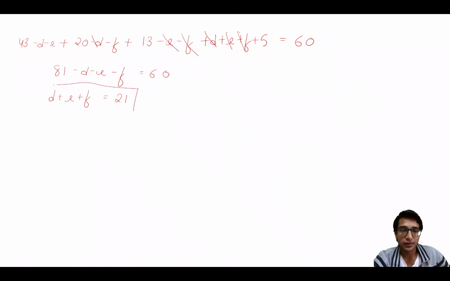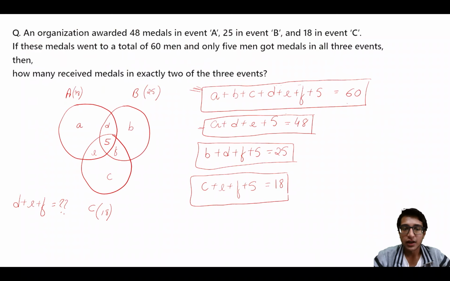So this is what exactly we needed to find out. This becomes our answer. I hope you have understood how we solve questions related to Venn diagrams. Again, it is very simple to solve such questions. You just need to use a little bit of logic. Write down whatever has been asked in the question one by one, point by point, and then you are going to find out your answer very easily.